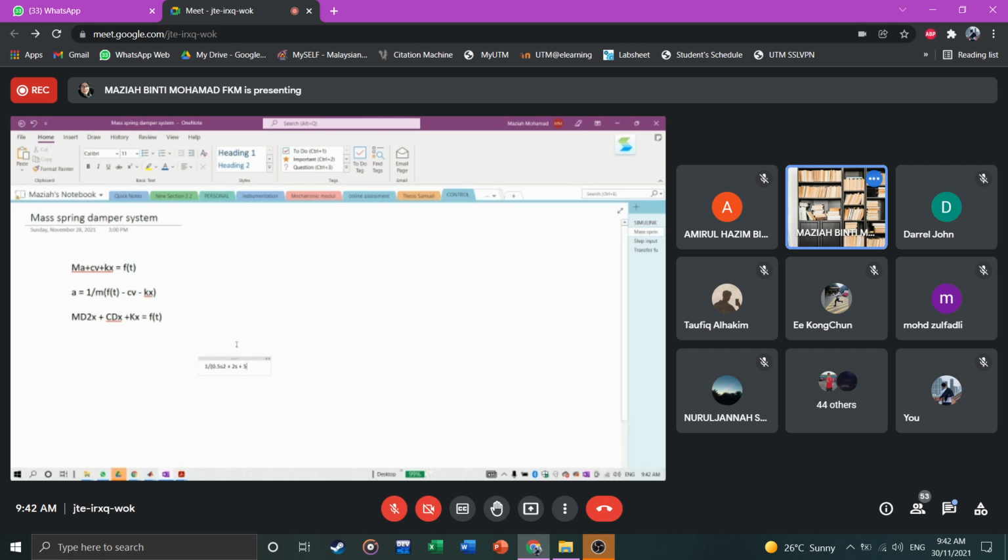Okay, so we get the transfer function basically. So you can use the transfer function block and define that.